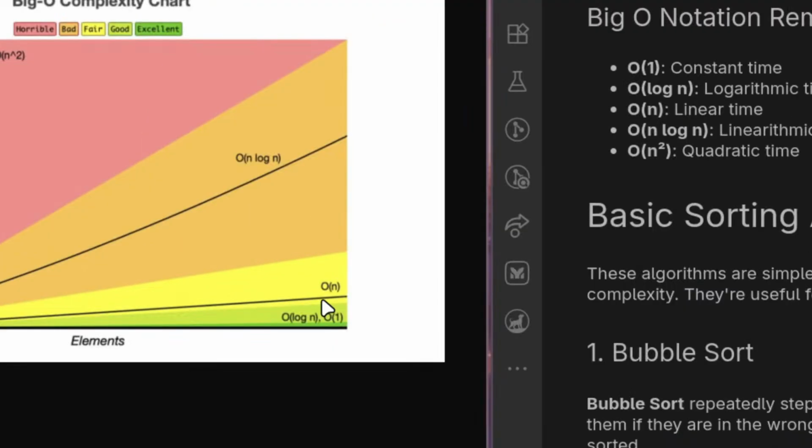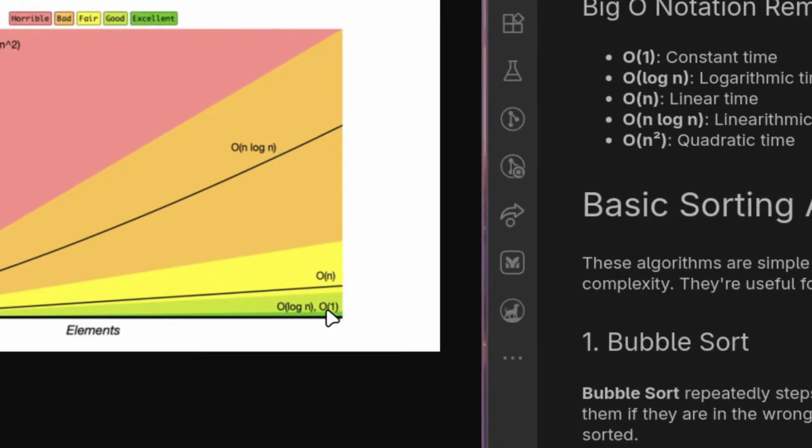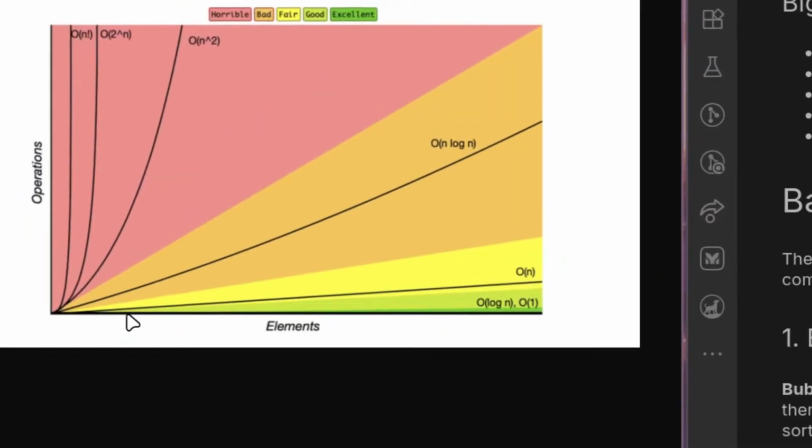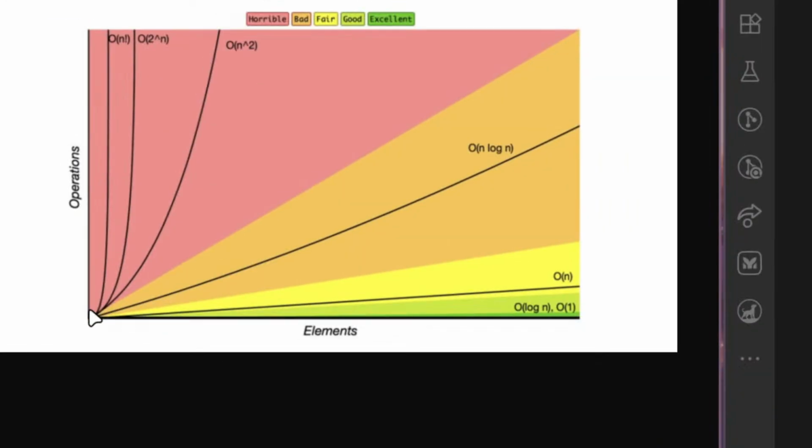Now after that comes the log n. You know what happens in log n? It saturates. It saturates at some point. After that, basically comes the linear. It's a linear growth scale. Okay, it's a straight line.